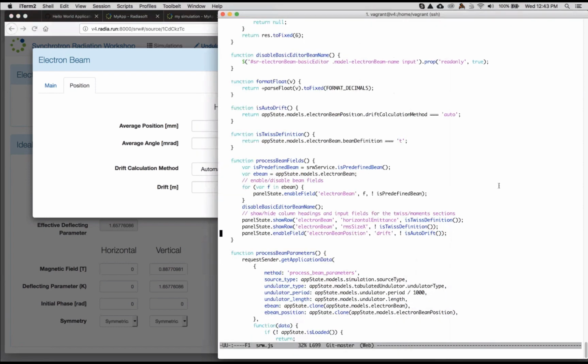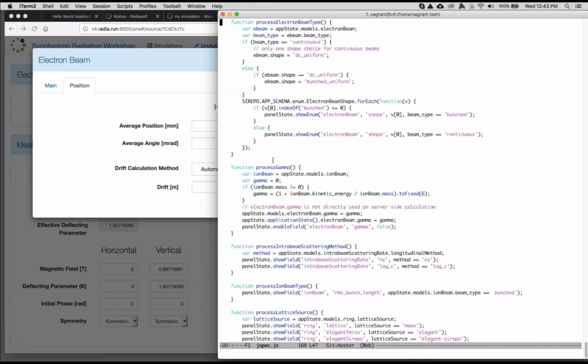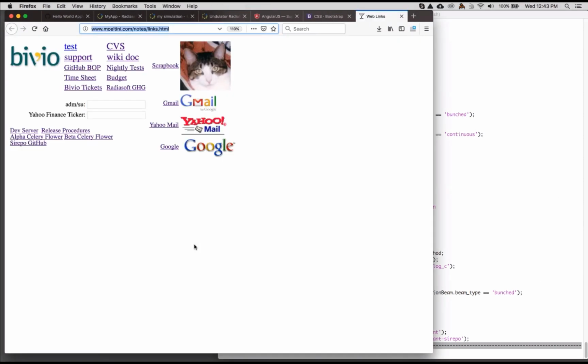And so that's just an example. SRW has lots and lots of business logic. Myapp has business logic we just added just now. And I may check this into the Myapp just to sort of show another example. But if you're interested in other apps, a really good resource is actually all the other apps we have. So if you've used one of our apps and you're interested in how it works, you can just go look in its code. For example, we have a program called JSpec, which does a lot of things.